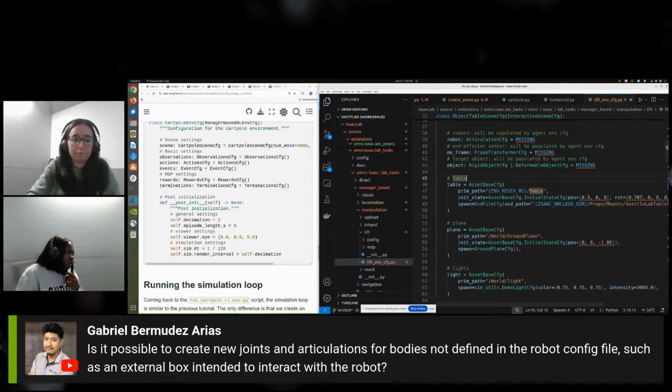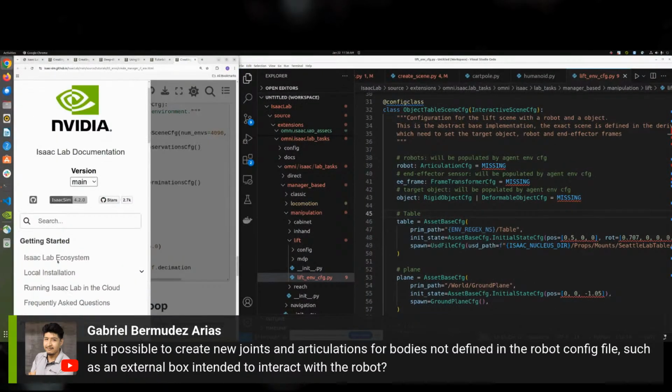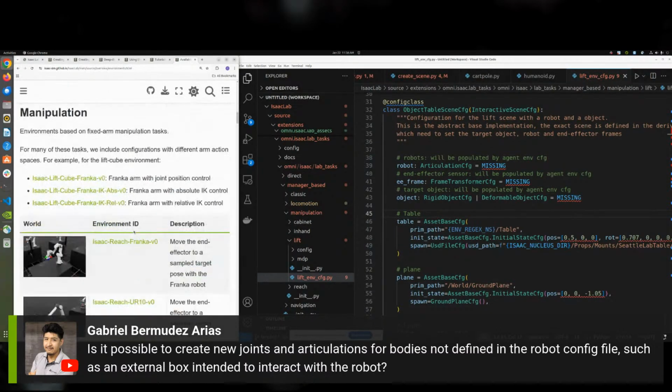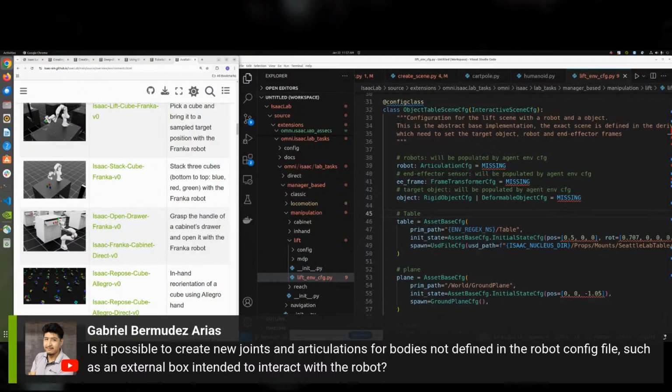Yeah. Okay. Just to give an example, if you look at this particular example, this is a lift task. So if I go to the available example environments, just to give a picture to it. So this is this particular task right here. You can see the robot has a cube that it has to interact with, or this particular one has a cabinet to interact with.